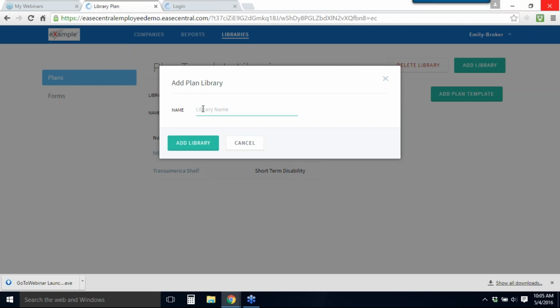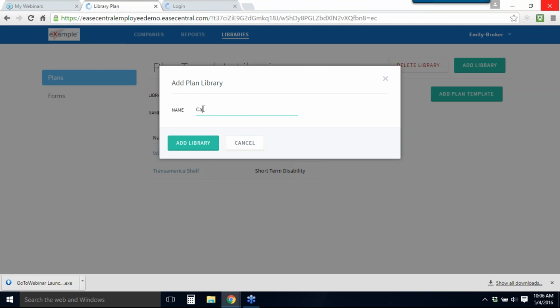If you're going to do maybe all medical plans, maybe you name it Medical Plan for 2016. If you tend to offer all of the same medical plans to your clients, that would be a good name for it. If you're going to do something like CalChoice, if there's a specific area or quarter that you're using, you may want to name it something like CalChoice Area 12 Q2, so you know what you're pulling when you're adding the library to your companies. And this will all make sense once we actually do that.